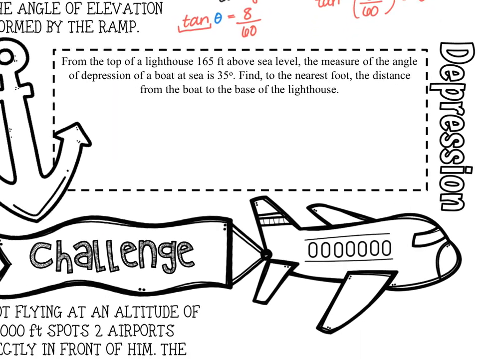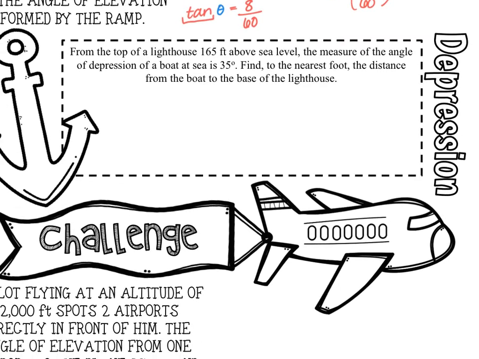Alrighty, let's move down to depression. Depression means that we are going to be looking down. I found that most learners seem to translate using equivalents with elevation and depression, so I'm just going to keep on doing that. And so I have a lighthouse. No judgment on my lighthouse here.